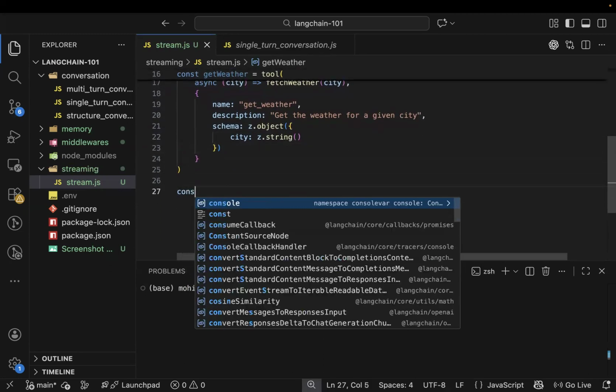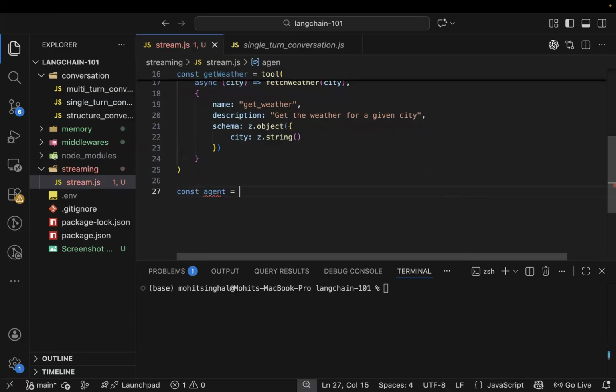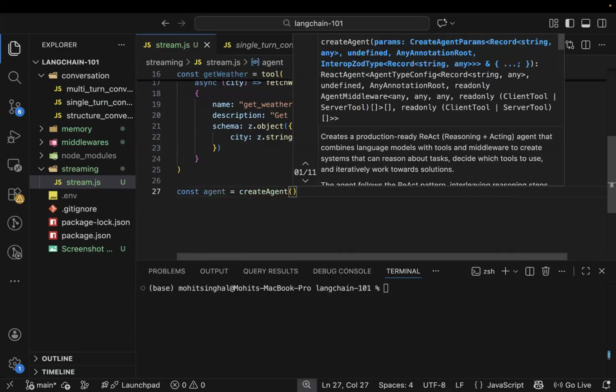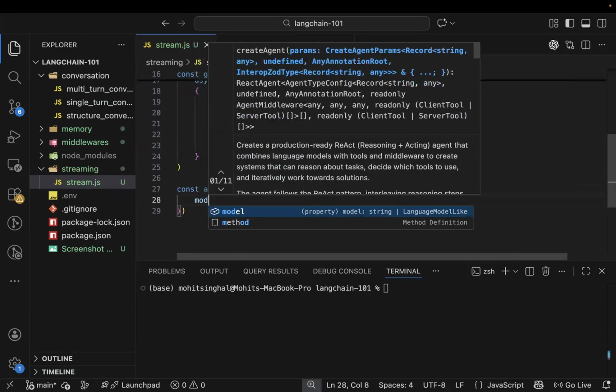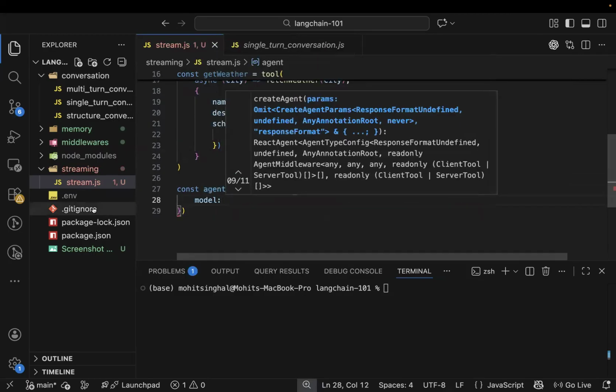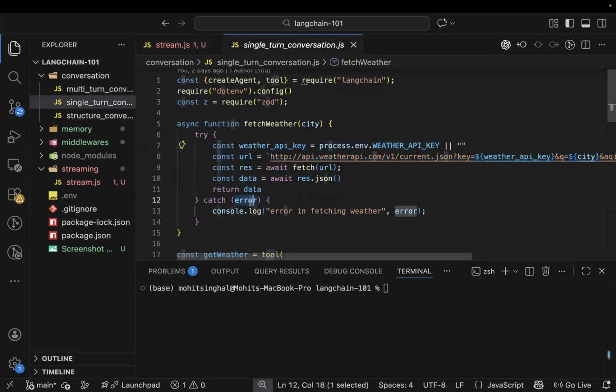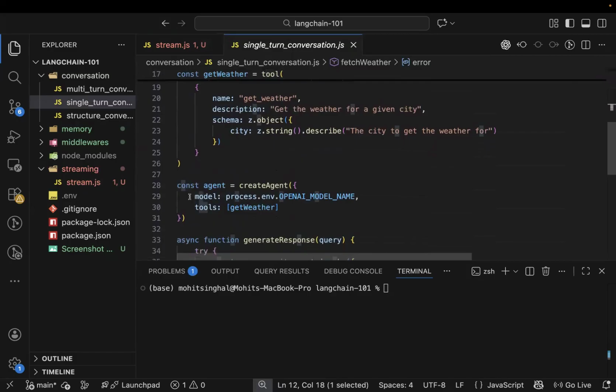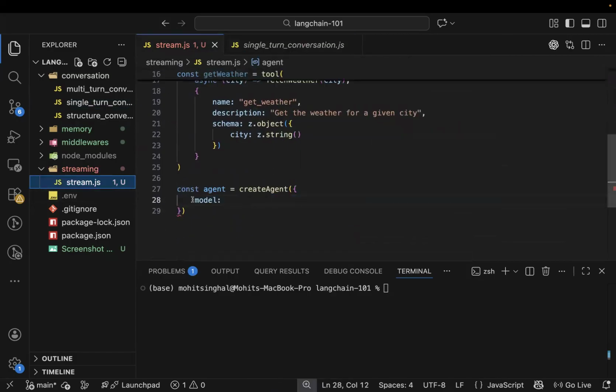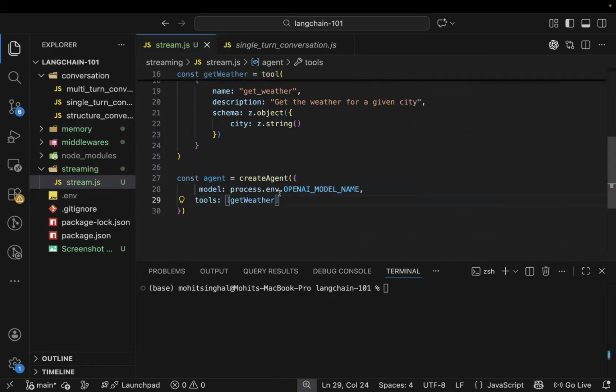And now we are going to create an agent. So agent is equal to create agent. And here you pass the model name. So model has to be, I will just take it from previous references because it's process.env. I'm going to copy this stuff. So it has to be model process.env.openai model name and the get weather.